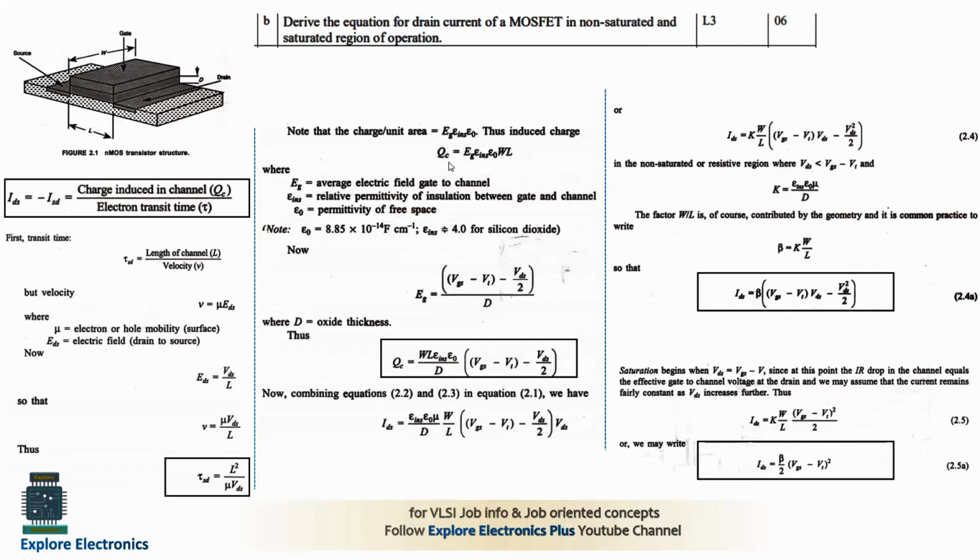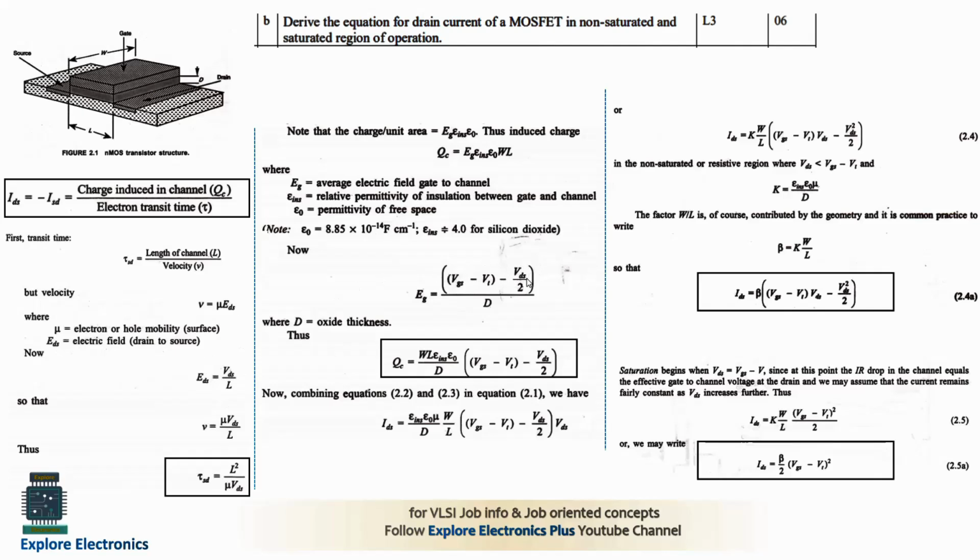So if you take this, we need to place Eg over here. Eg in the sense average electric field. If you calculate, again it is voltage divided by the depth. Here the depth of the channel is taken. Why? Because here gate to channel we need to consider. The depth of the SiO2 layer, this is D, we need to consider while calculating the electric field between gate and channel. That's why it is D. Here we have taken the electric field EDS as VDS, the voltage, divided by the length of the channel.